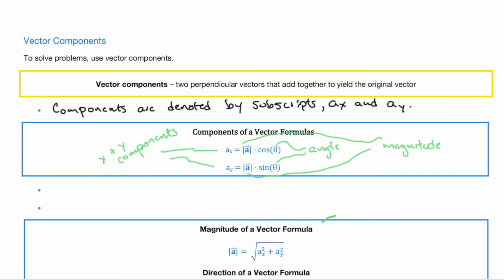Well, if we look here and we draw some sort of two-dimensional space, in this case spanned by these x and y axes, and we represent our vector A by this arrow, then the x component of A is simply how far in the horizontal direction A travels, and the y component is simply how far in the vertical direction the vector travels.